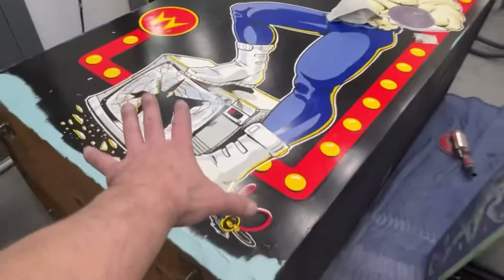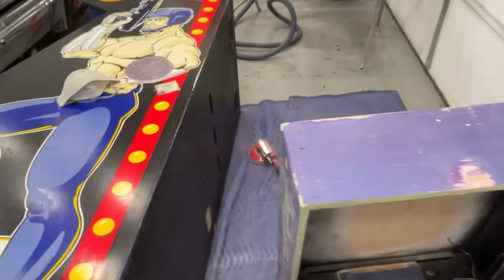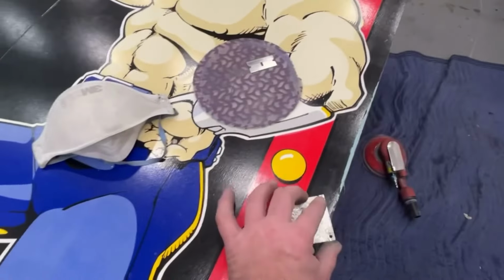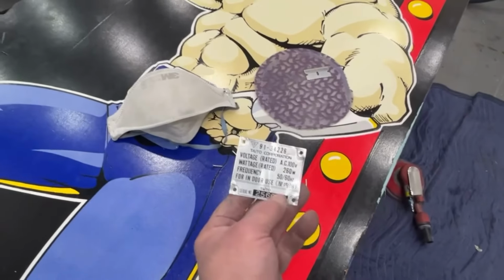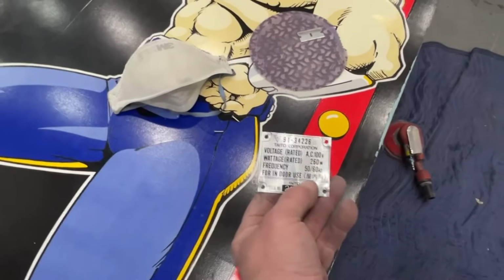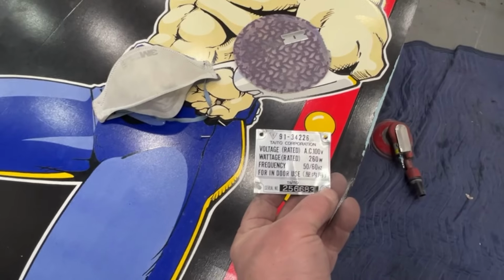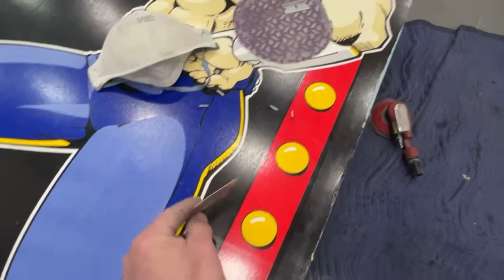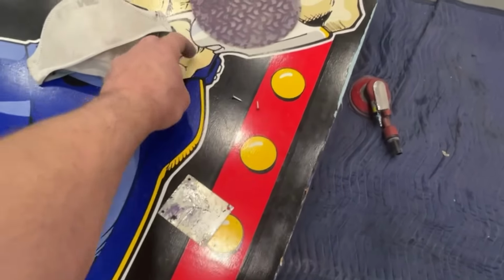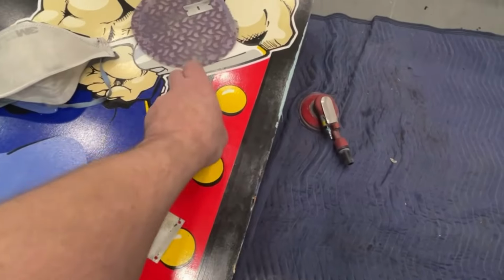I want to finish up this side today on the Smash TV and get most of the pinball done today. This tag I took off one side supposedly has something to do with this game being in Japan or China or something like that. It actually has a Taito tag on it, so I don't know what that's all about. He told me to take it off and save it, so I will save it for him. I'll be back here shortly and we'll sand the Smash TV spots on this side.